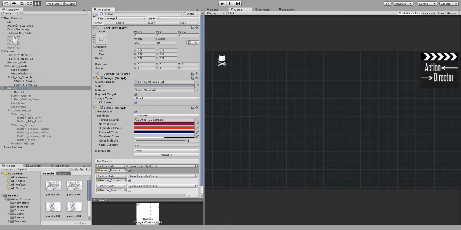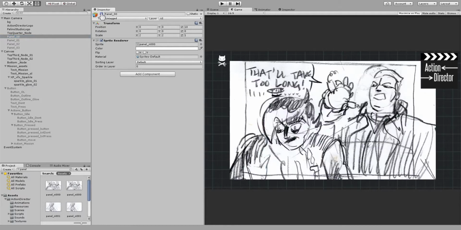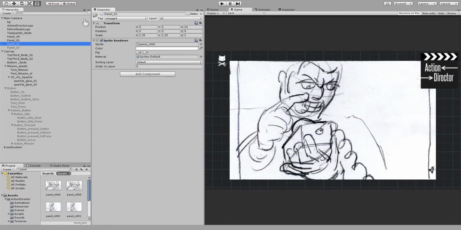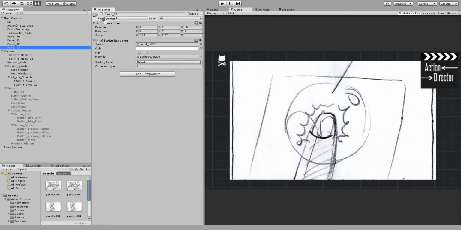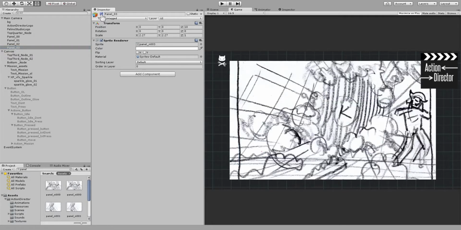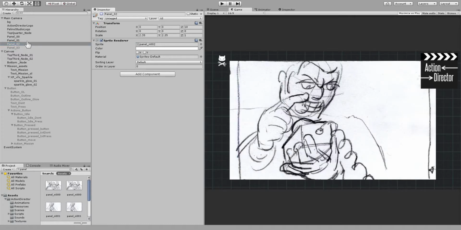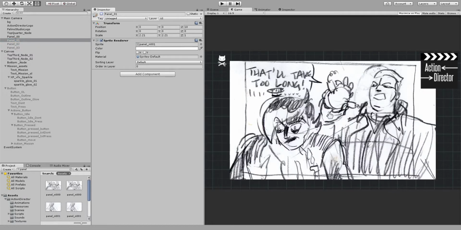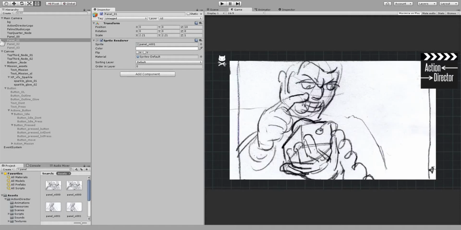First thing, I went ahead and got these old panels out from an idea that I tossed around for a little bit for an interactive comic. Originally, this was going to give the player an option. Two characters are standing in front of a door and they have to decide whether they want to blow it up or try to hack it. In this case, we're just going down one option. We're just going to see these four panels display one after another.